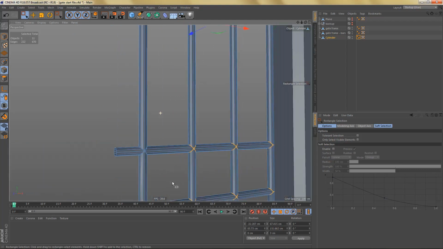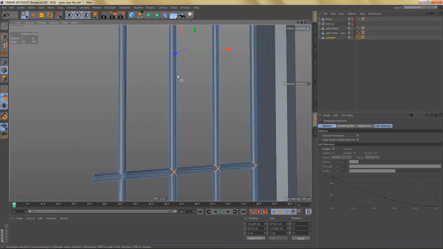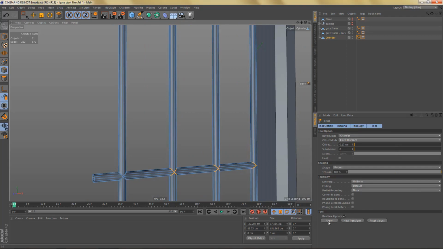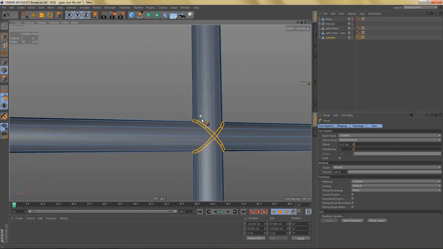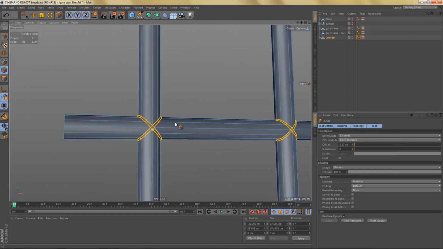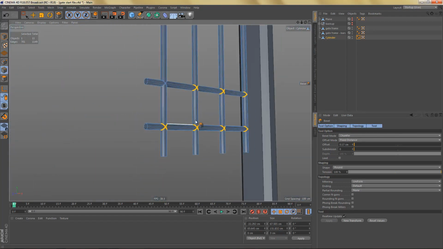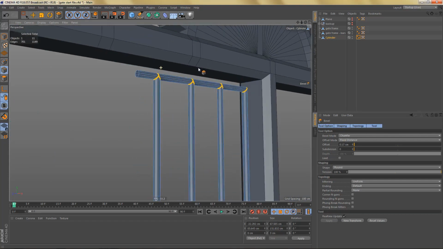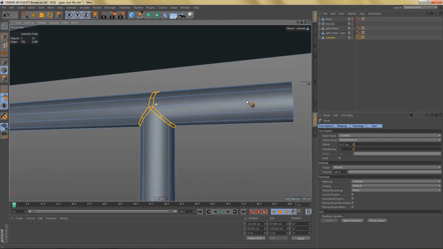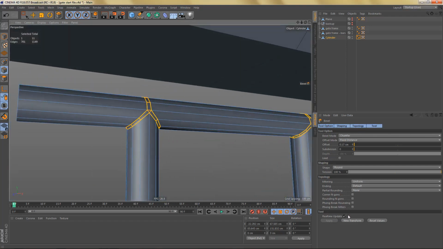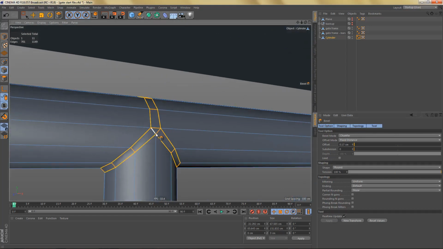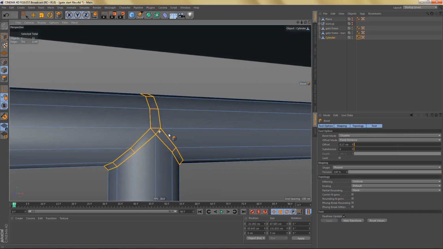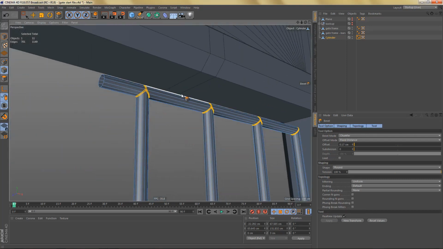So these ones here are already beveled, so let's go ahead and use the bevel tool on those other edges. Hit apply, and hopefully everything worked, and it looks like it did. Let's try and switch the mitering to uniform. Doesn't do anything. So we'll get a triangle here, but I'm not too worried about that.